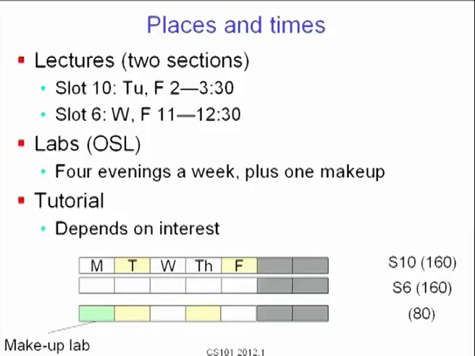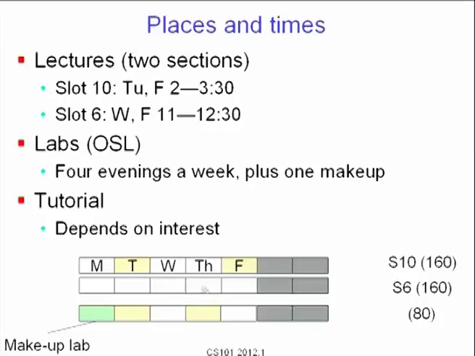4 evenings a week, that's Tuesday through Friday, plus 1 makeup on Monday evening. So if you have lost some ground or you'd like to do something extra, you can land up there on Monday evenings, there'll be someone to let you in, but there won't be any structured guidance or anything like that. So that's Monday, and then people who do their lectures on Tuesdays, half of them will go to the lab on Tuesday and half of them will go on Thursday.